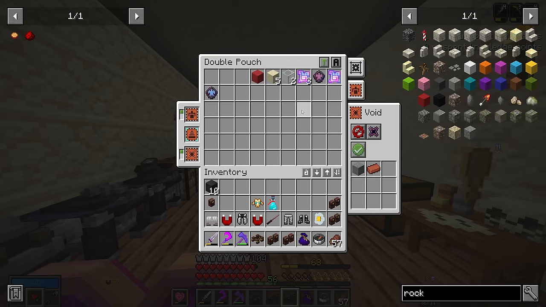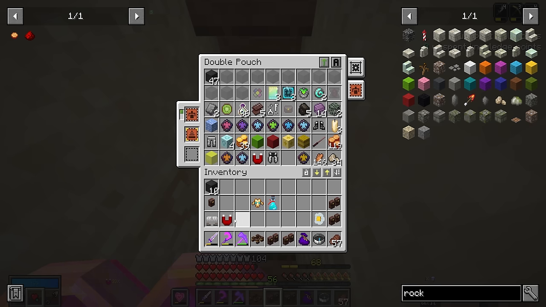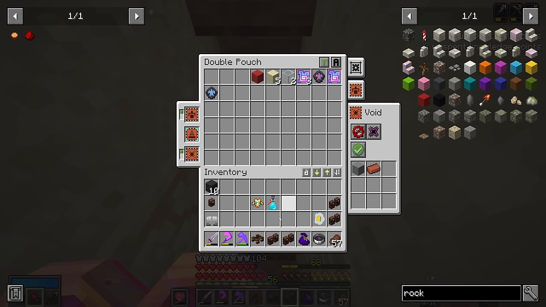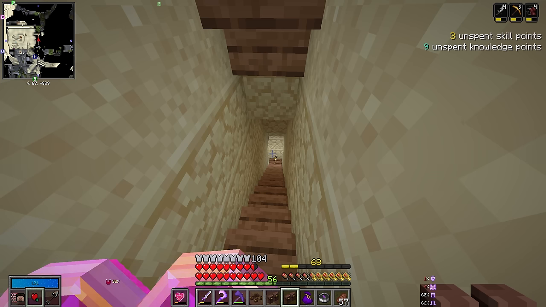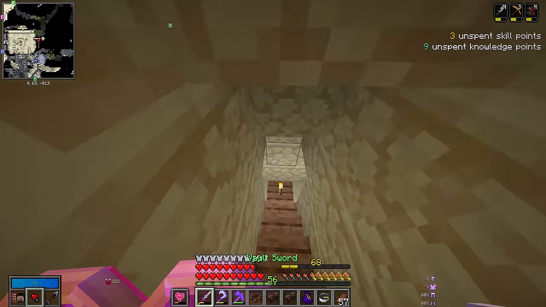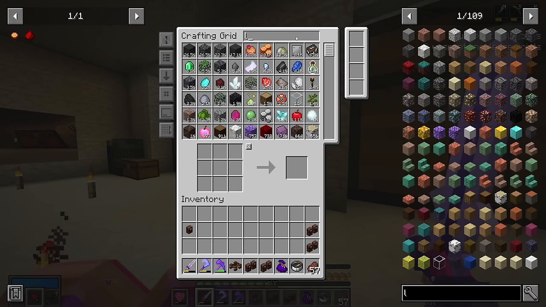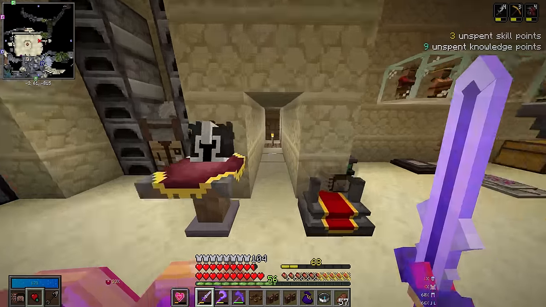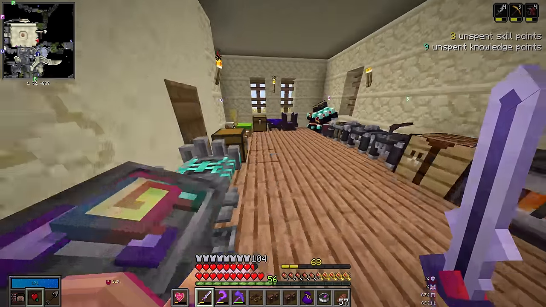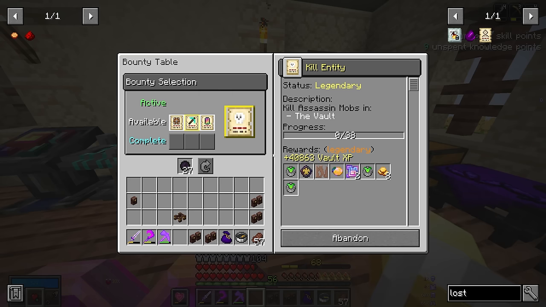And then these were from the legendary bounty. So, let's do this. Let's put all of this stuff back into here for now. We'll throw you into my backpack. Thank you. And then I just want to see, we actually have a few more of these lost bounties. So now that we have completed one, let's go ahead and do that.